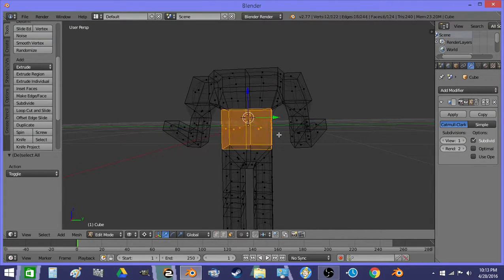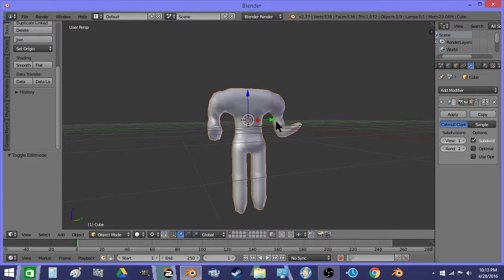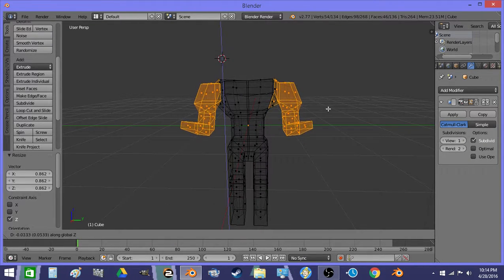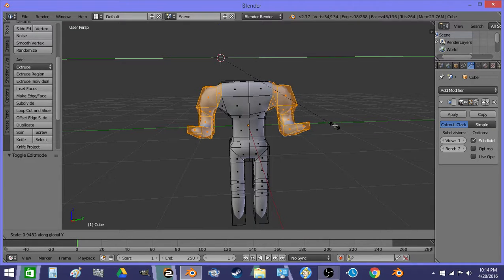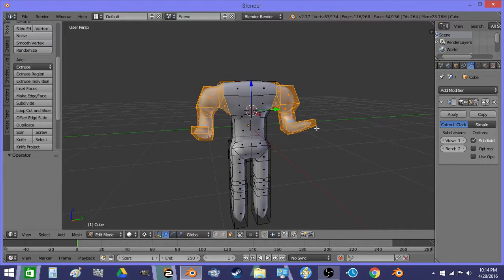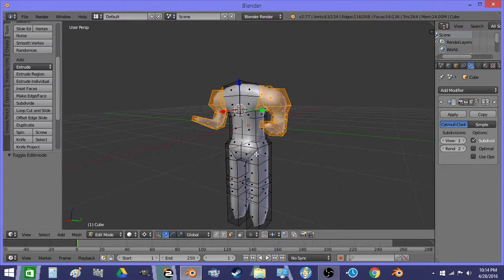And I'm going to need a little bit more geometry here. And then to play with scale a little bit. I may have just messed up my symmetry, but that doesn't matter. I'll just copy one of the sides in just a second here. So those proportions look okay for this purpose.